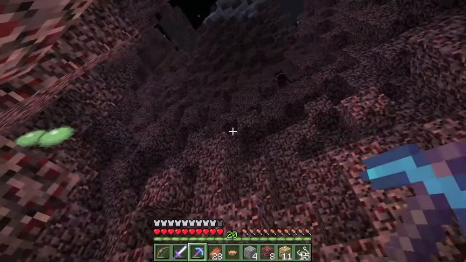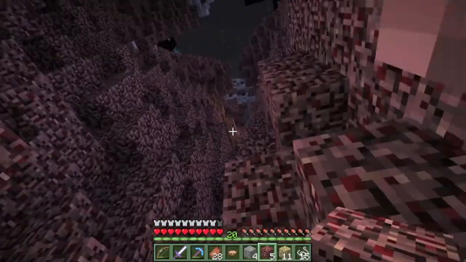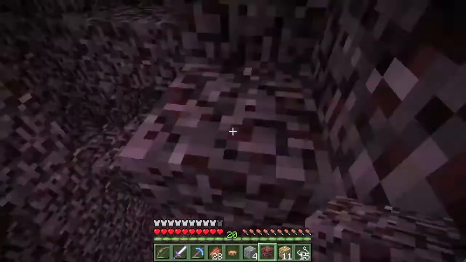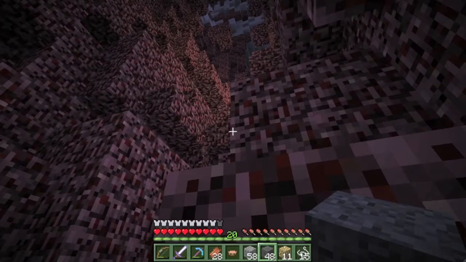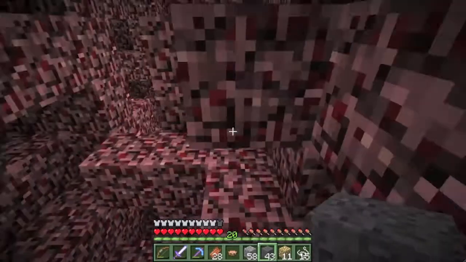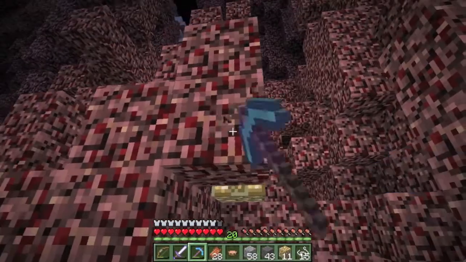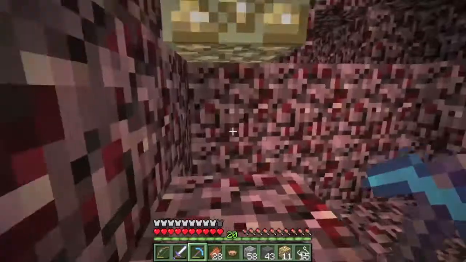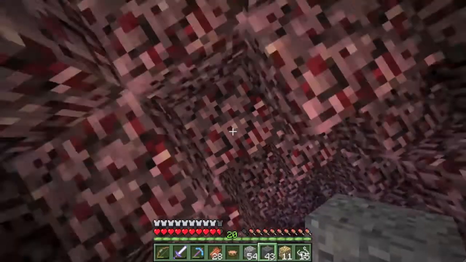There's light up there. Darkness could actually help me a bit. Let's not worry about a full-on staircase, just go up. Gravel, we could use that to get up. What's this light? Come on, be something good. Be something other than my own glowstone, dang it. Nothing there.